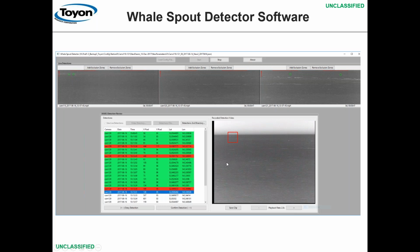Now, the other thing to note is that in the case of counting whales, you want to be pretty particular about having just one whale blow per whale per breath. But if you just want to know about the presence of animals, then a lot of these detections are actually of value rather than being treated as false alarms. For example, if you're operating a loud sound source and need to know if whales are present within a range where they could be injured, then any blow or any detection on any body part or on other types of marine mammals is of interest.